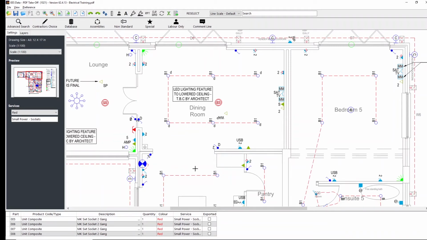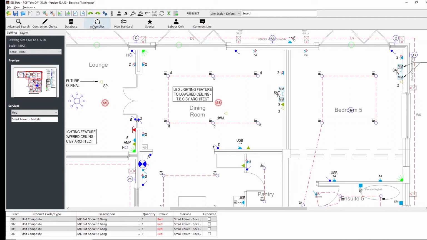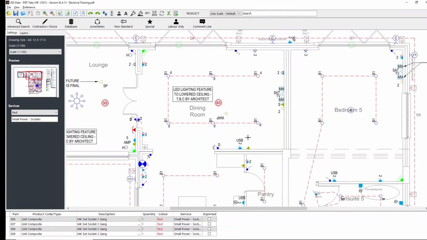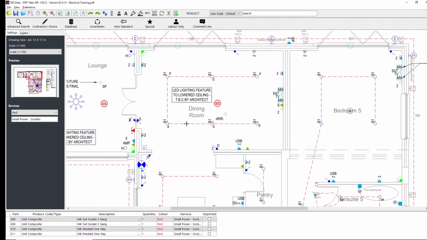As you can see, it's quite easy to go around and simply jot down everything that you'd need, and then once you've finished with one particular set of items, you can just right click to say that you've finished, and then go off and select the next relevant item or set of items which you need, to then go through and do the other logs. Now if you've done what I've done, and forgotten to change your service, we've got two options. We can either rename the service down here to what we need it to be, or we can simply undo the two counts which we've done, and then go through and change it all over here.